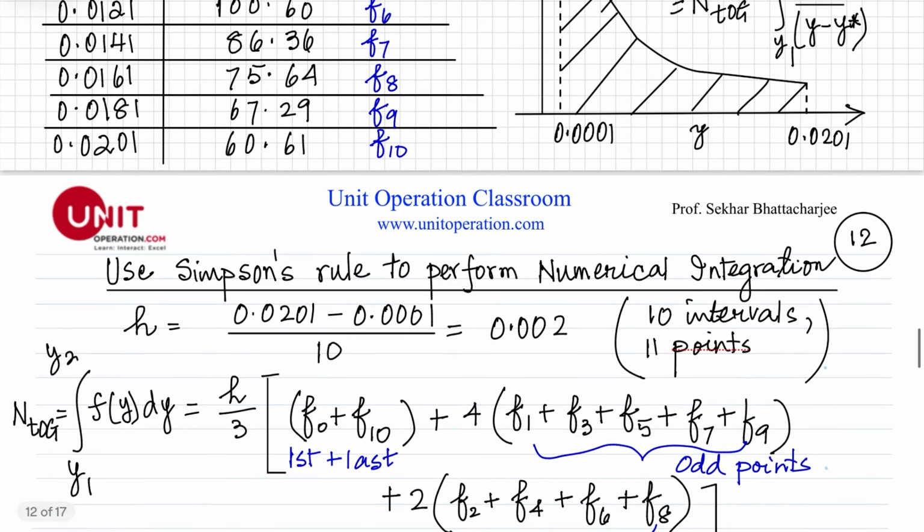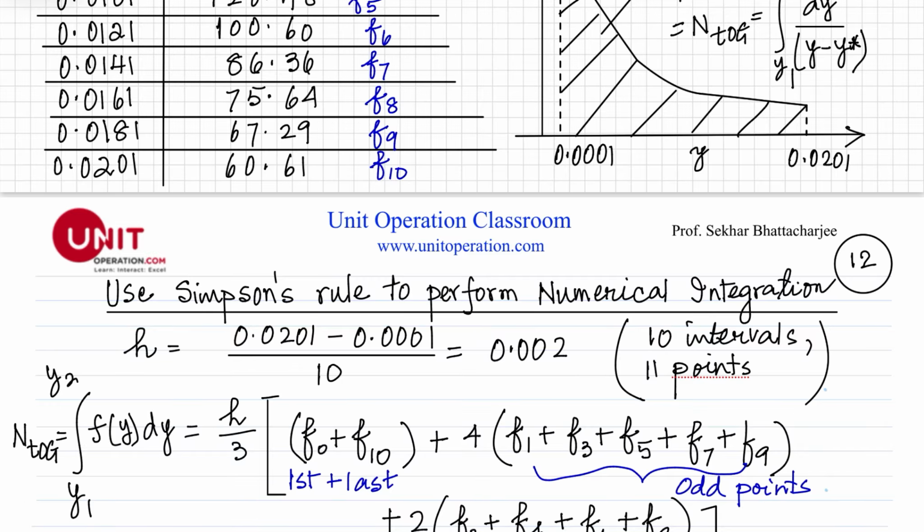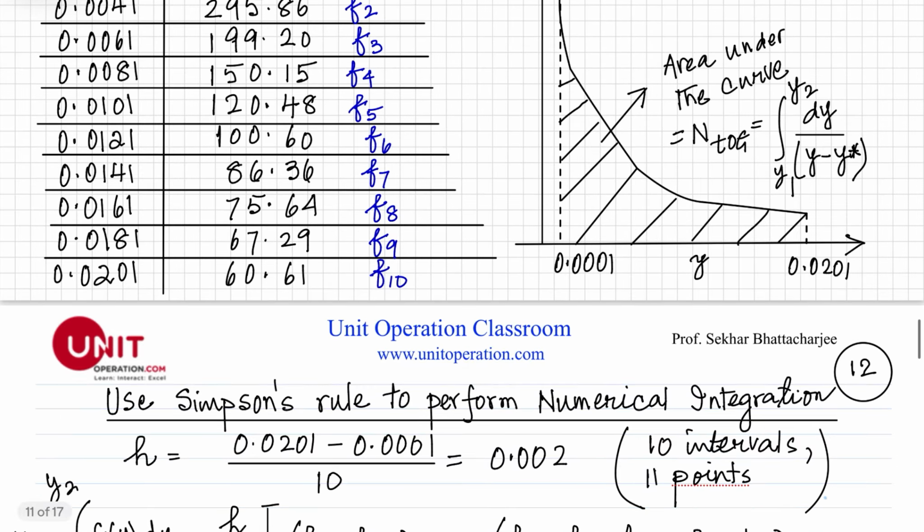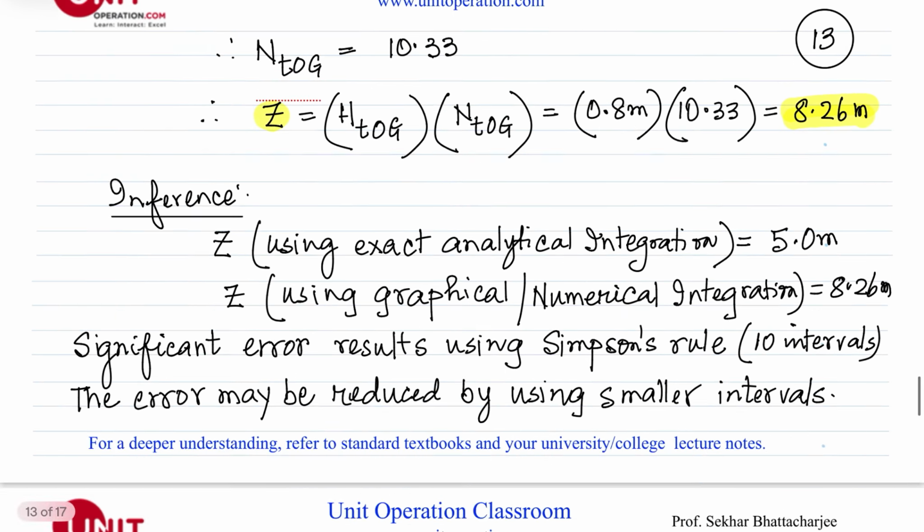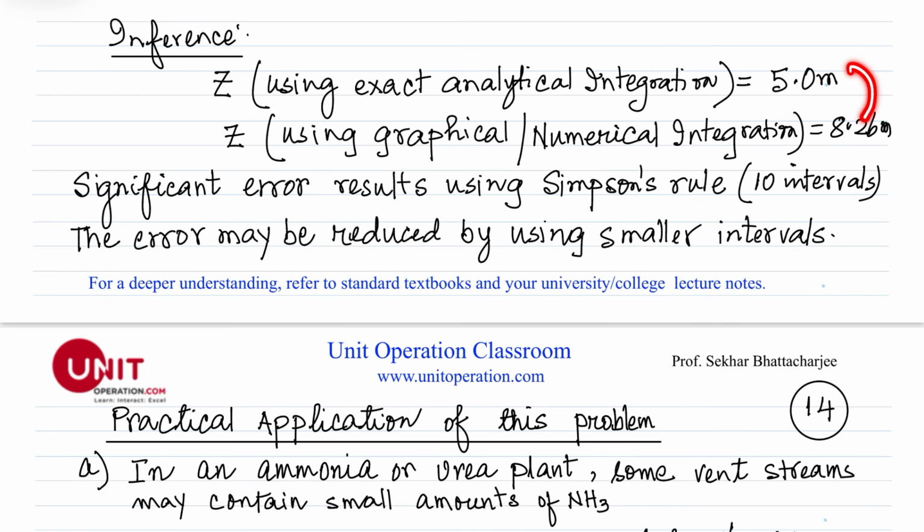This significant error arises because of the Simpson rule: we have taken only 10 points. Had you taken 50 points, it would have been better, because as you can see, the curve changes slope quite dramatically in this portion, and that gives rise to the error. If we increase the number of points, of course, these two values would be very similar.